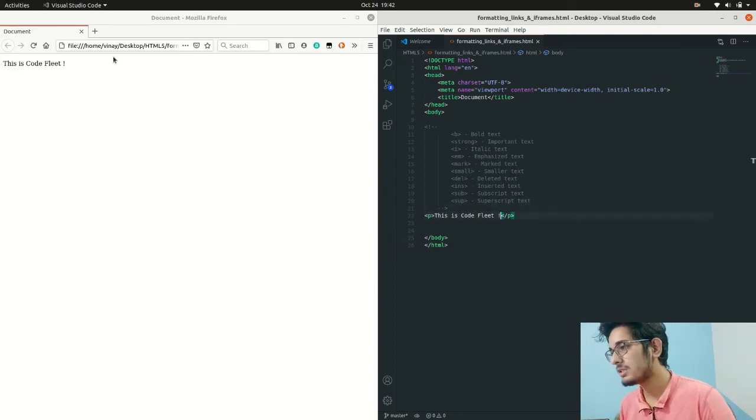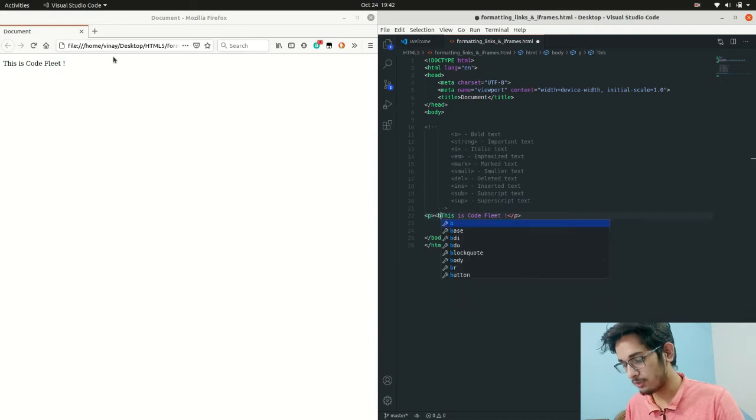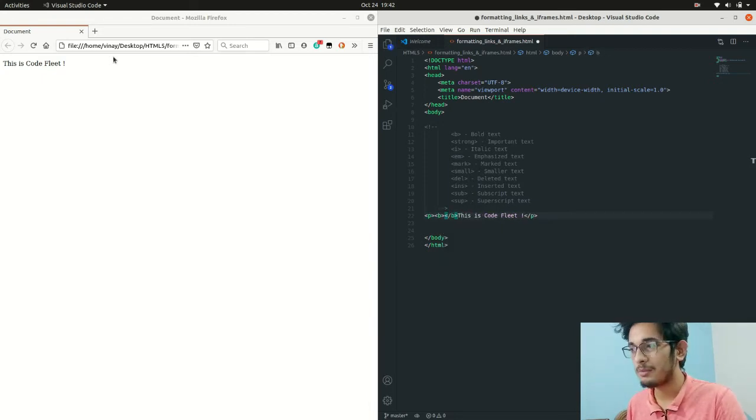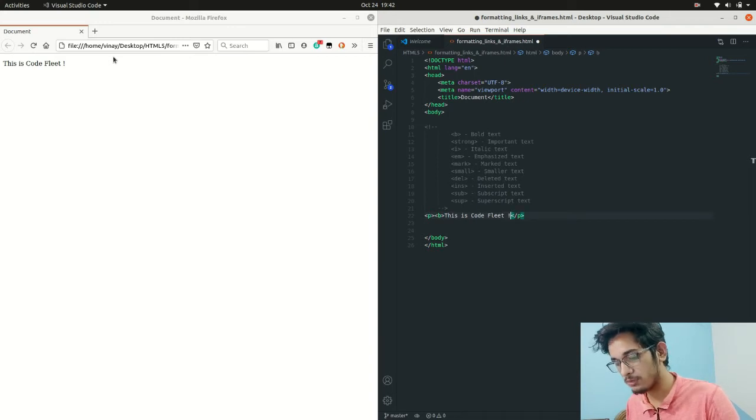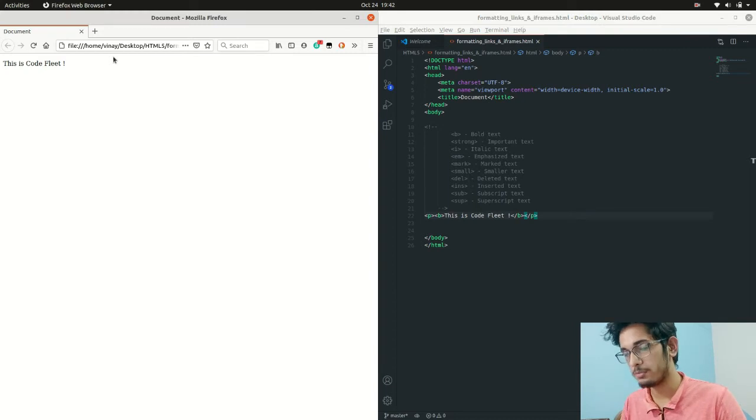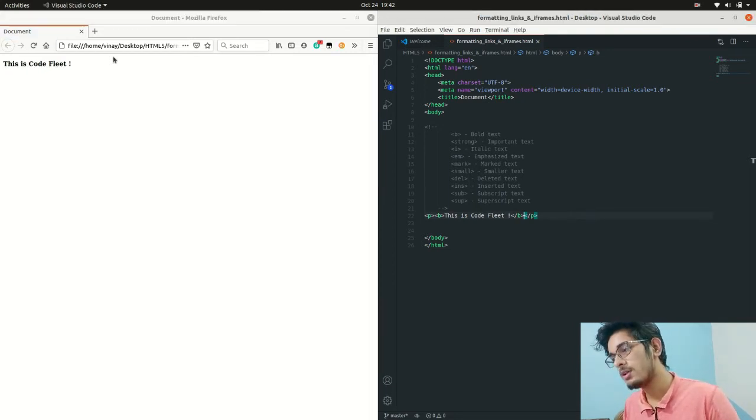So let's use each tag one by one. The first one is bold text. To make it bold, if you don't know this, you can use a tag inside another tag, and people use it. There are some things that you can do without using this technique. So let's refresh the page. Okay, we have the bold text here. Let's say you want a heading here and you want to make it bold, so you use this tag.